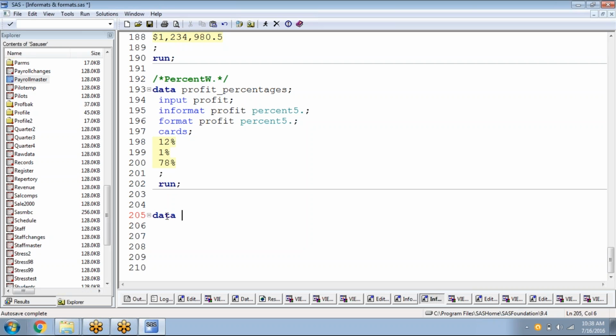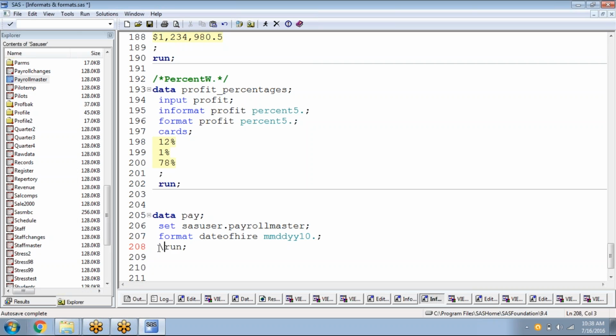So let's say data compare, set SAS user dot payroll master. Here I can apply format date of hire. I wanted to change it to some mmddyy10 dot format.